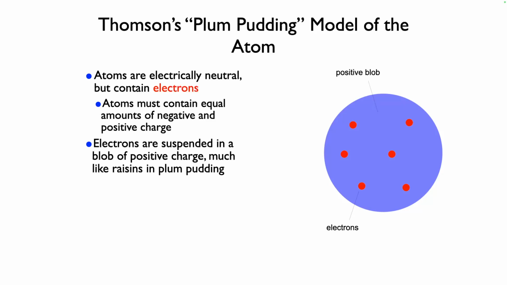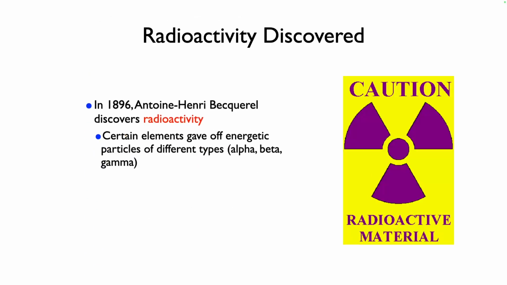And of course, we poke fun at it today, like, oh, that's stupid, right? But again, remember, Thomson didn't have hindsight, right? Einstein had not come along yet, and all this kind of stuff. So it's significant in that Thomson discovers the electron and comes up with the first model of the atom, albeit being very wrong. So how do we correct this?